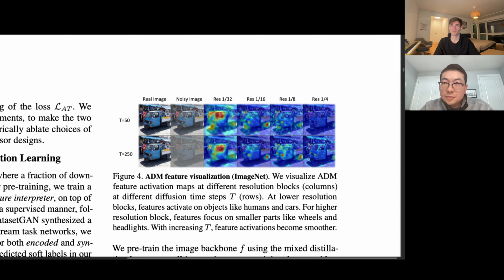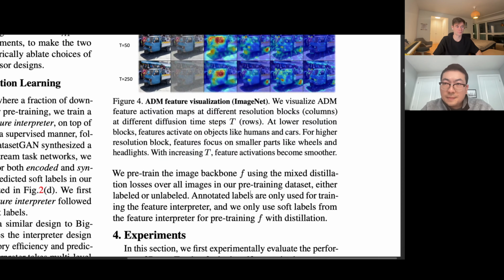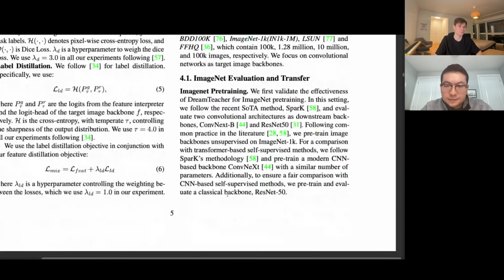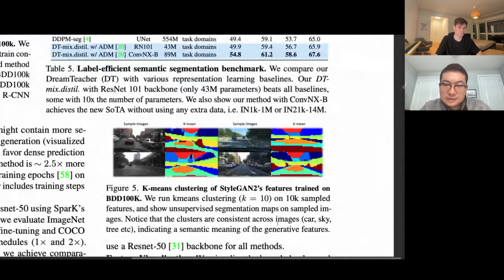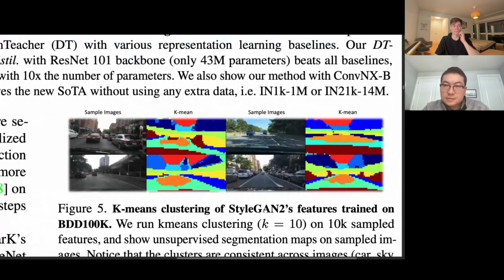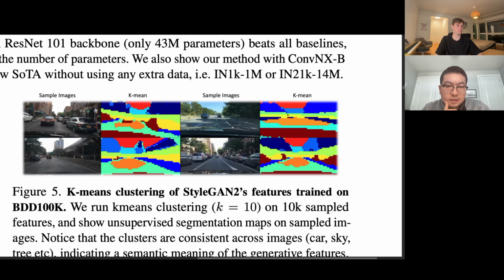Yeah, we can see more clearly maybe in the k-means features. I think it's in figure 5 here. Yeah, so it's the same story but with a different network, right? This one is the GAN framework. So we're trying to show that it works in general, not just for one particular pre-training. For example, it works for a diffusion model, and it also works for GAN.